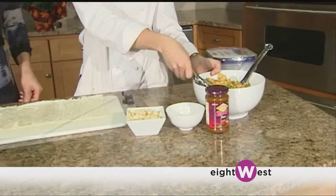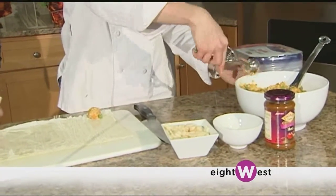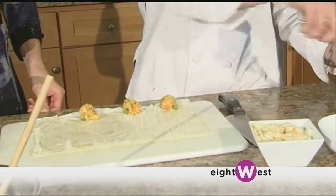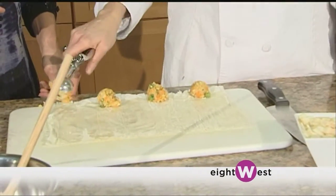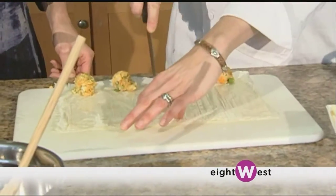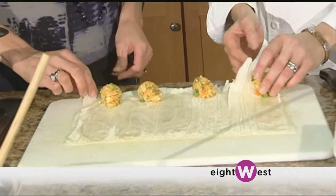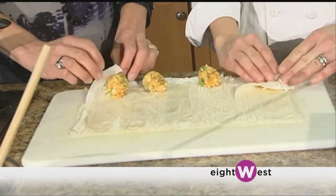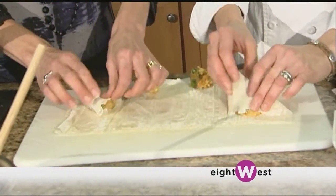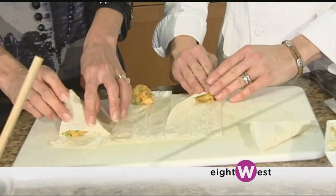So what we're going to do then is we just take it, and we can make 4 of these at a time. We use a little scoopy here, and we scoop out some of the filling onto our phyllo dough. And then we're going to cut it and roll them up, and then you can freeze them and use them throughout the holiday season as a great appetizer. So now all you do is you do little triangles. You can grab part of it and you fold it over like this, and then up. Get all the layers because it's all crispy yumminess. And there you go.